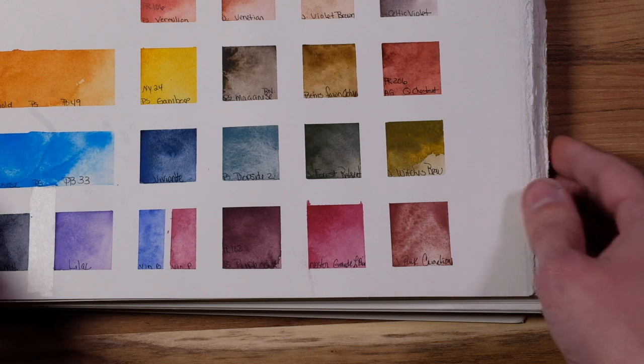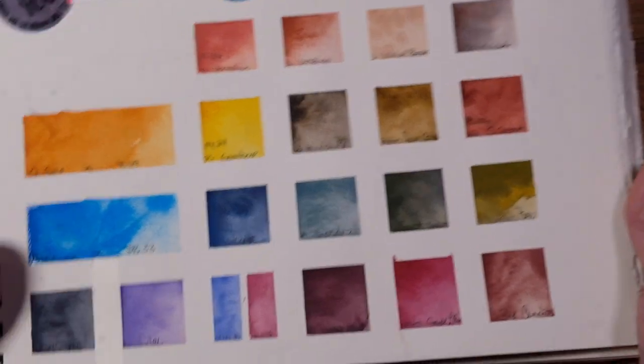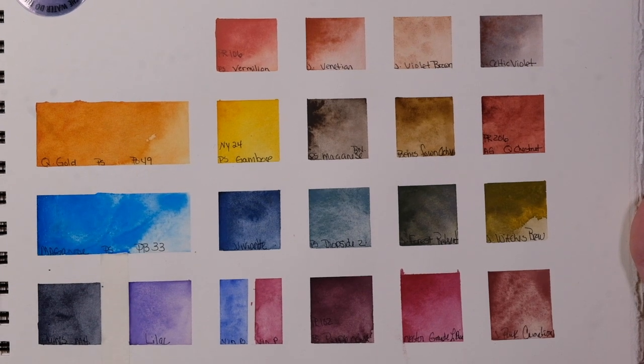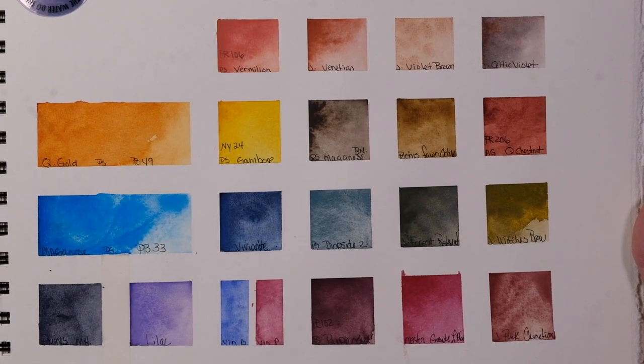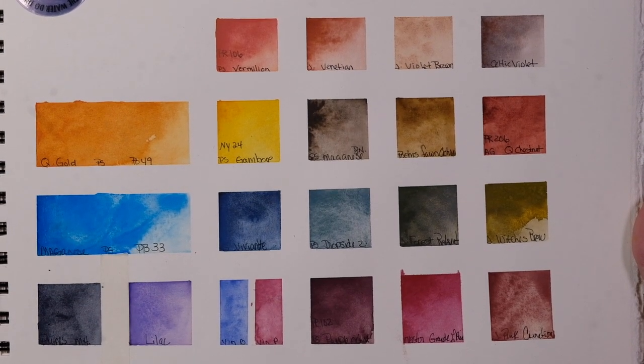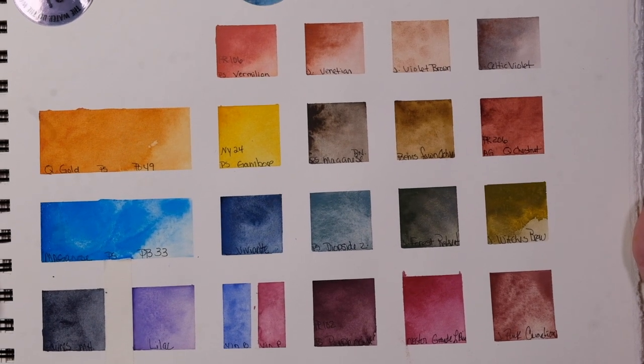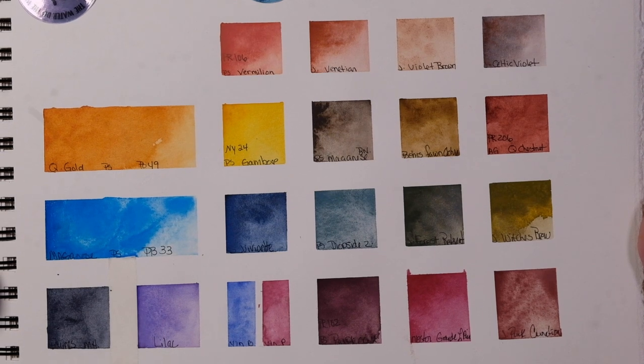So I hope that helps. You get a little comparison, or if you wanted to make a palette out of something that you already have or similar colors. So I hope the comparison helped you a little bit, and maybe finding something more affordable than these pigments.